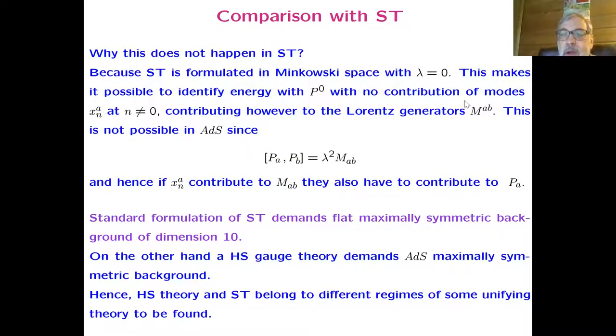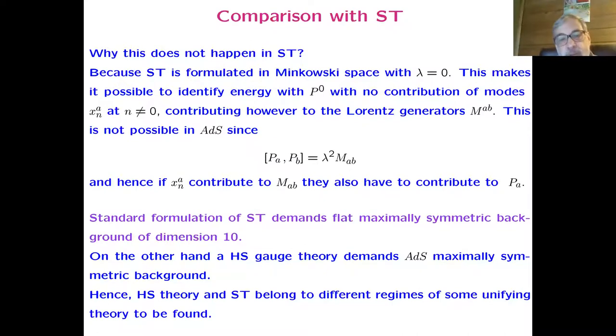therefore the contribution of these extra modes to momentum goes away, because the momentum is described by the p-zero operator, the center of mass momentum, where the oscillating modes on the string do not contribute. There is no contribution from this infinite set of string oscillators to the momentum of the string. This is the point. At the same time, this argument immediately explains that it is, in my eyes, impossible, maybe one can say hard, unless one is doing some regularization or I don't know what, but it is difficult to go to anti-de Sitter in string theory, precisely for the reason that I have mentioned.